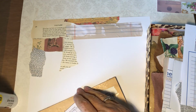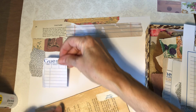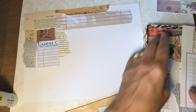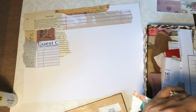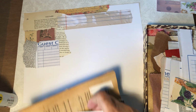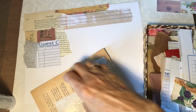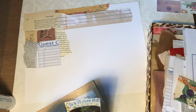This piece of a guest check. This might end up being a major mess, but at this point I am just going for it. Get as much out of here as I can.